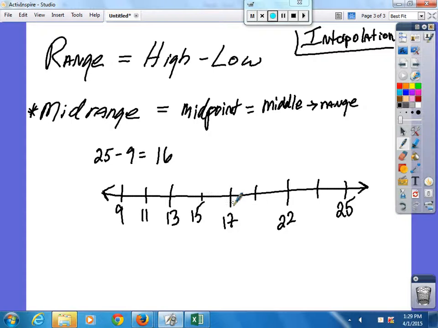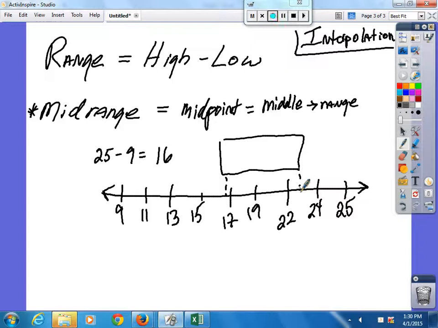17 plus 22 is 39, isn't it? And half of 39 is 19.5, about 19 or 20. And 22 plus 25 is 47. Half of 47 is 23.5, which is about 24. Anyway, when we do the box plot, this is the first thing that you do. You make a number line, and then we put the box somewhere up here, lined up with this and this.